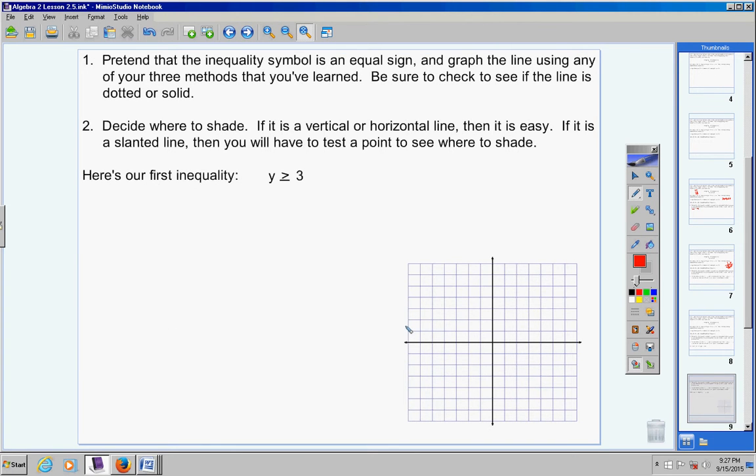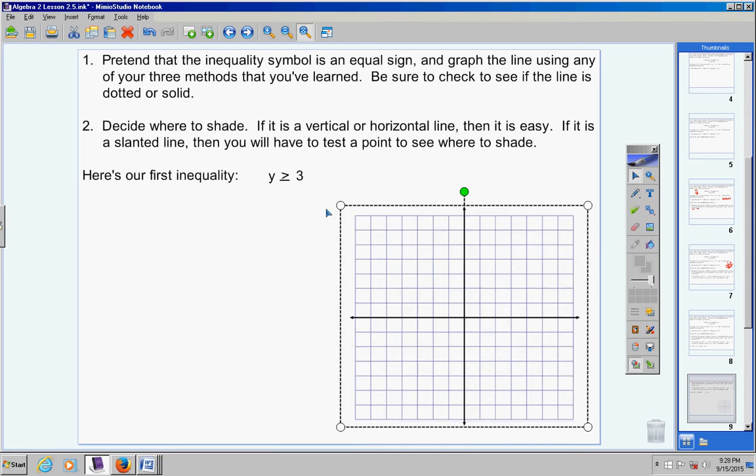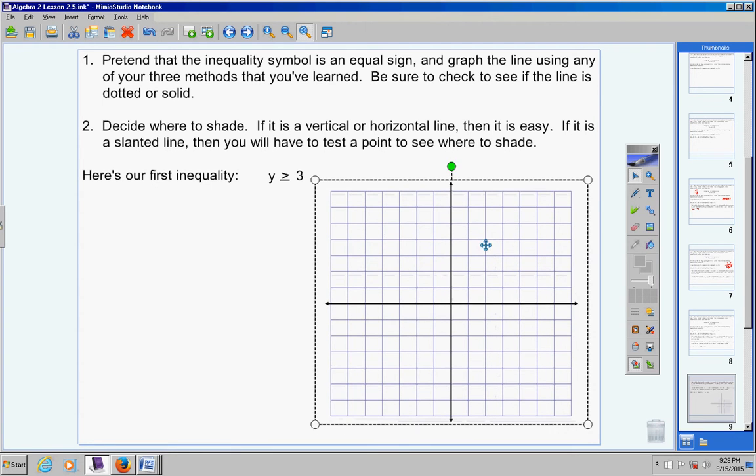And actually, I forgot that the steps are still up here too, so either way, let's continue on. Now, let's graph this inequality. And you're like, Mr. Earhart, we've done this already. Yes, I know we have on a number line, okay? I understand that. But we're going to graph on the coordinate plane today, okay? So, in your notes, you're going to want to draw a coordinate plane, of course. And now we're going to graph this inequality.